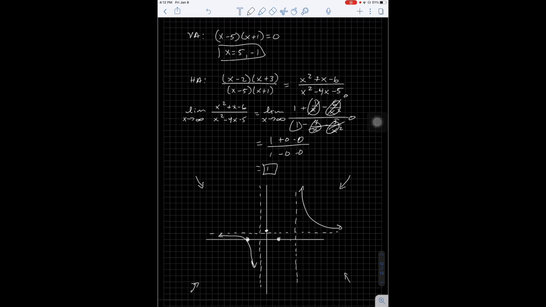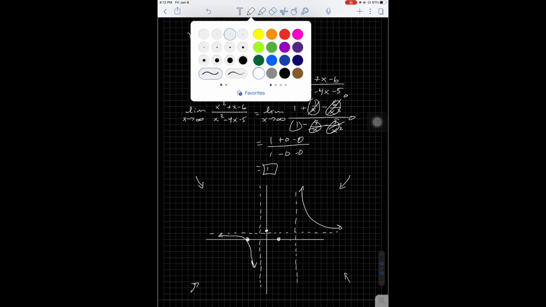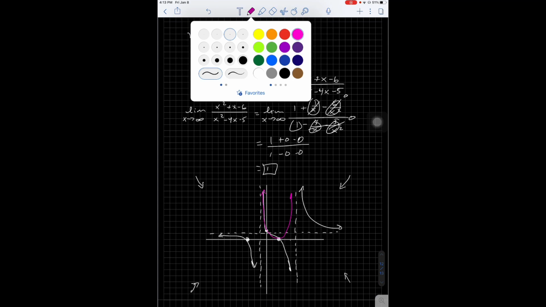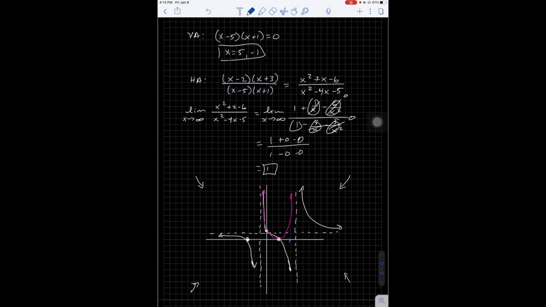Now, if that's hard for you to think that way, plug in a point. Plug in 3, 4, 5, 6 or 7, and you will get a positive value, and you'll know that it's the top section. Okay, what's happening in the middle? Well, it looks kind of similar to the last section. It looks like I might have a cubic here. I could have that, which is most likely, but I also could have a parabola that's bouncing off of there. And again, where these two graphs diverge is right here. You're either going to go up or you're going to go down.